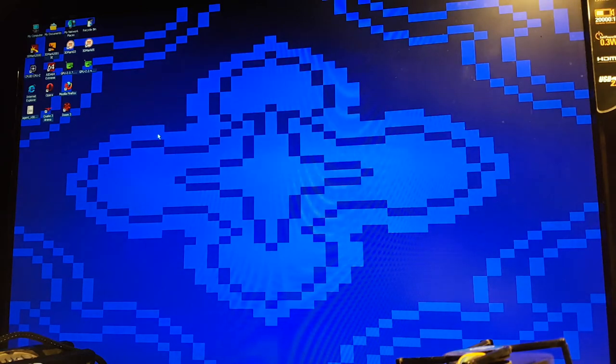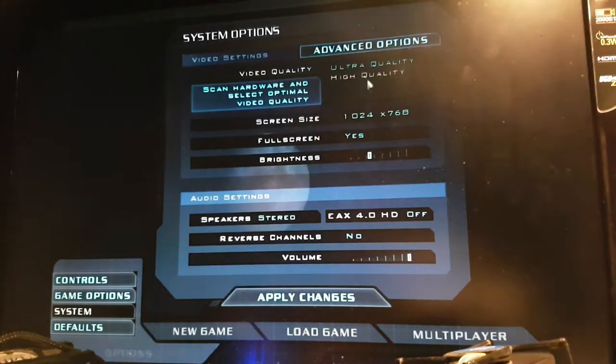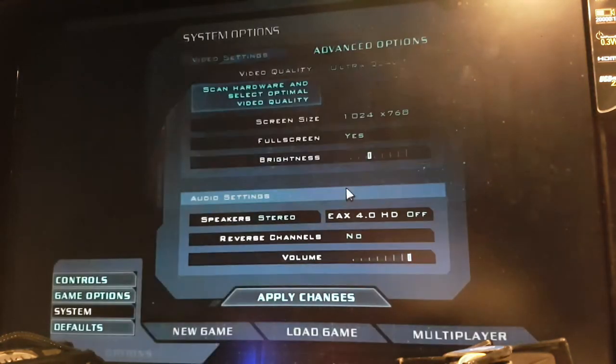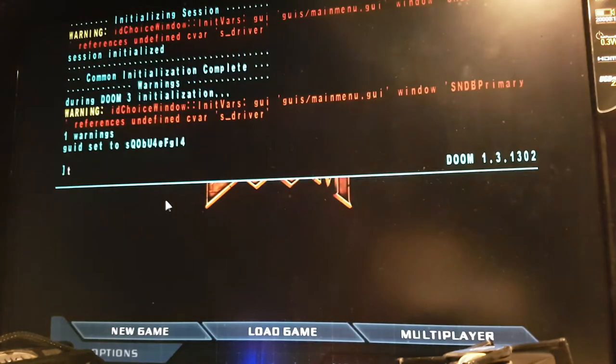Basically. Okay. Now let's run Doom again. I'm still using the 7800 GTX on this platform, and is this Windows again. Ultra quality, same settings as before. Advanced. And again, let's run time demo.